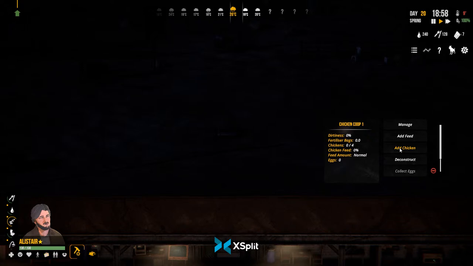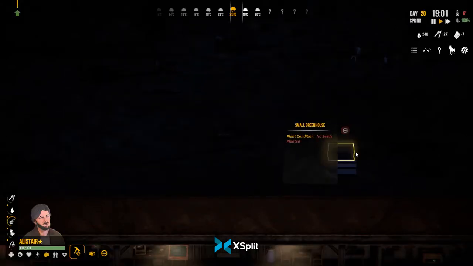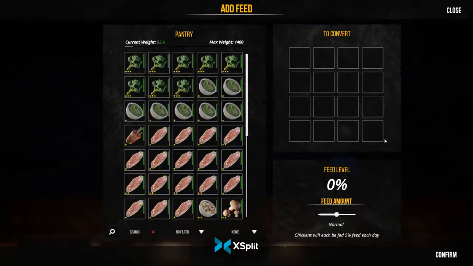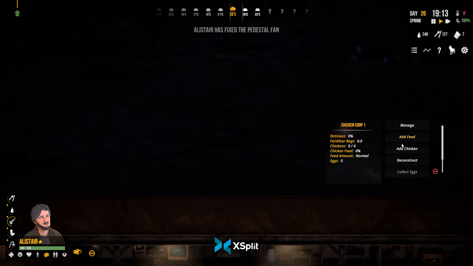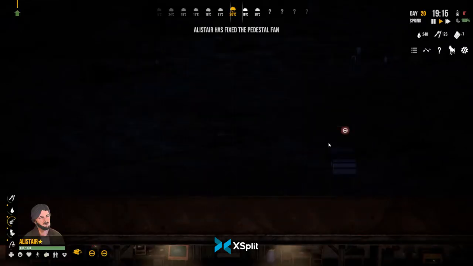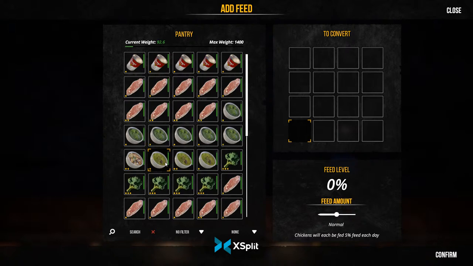Right, let's add chickens. We've got four in total, so 2-star. Let's get it added. Add chicken. Oh, yeah, that's feed. Okay, that's fine. Yep, no, we don't want to do that. It's dark now. Let's add another chicken. There we go, 2. And we're going to keep 2 eggs because last time we lost our chickens. And we do need to add feed as well. Not sure quite how much.